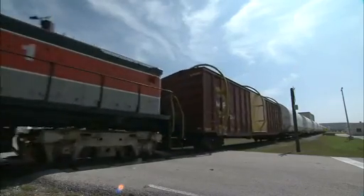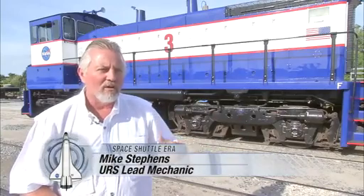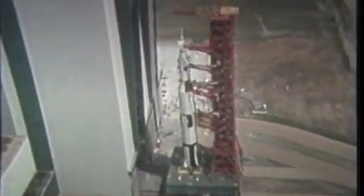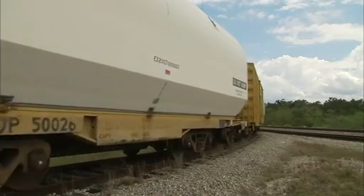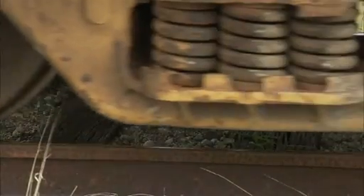When the boosters are recovered after launch, the same team loads up the spent segments and sends them back to Utah. It's basically a pretty simple process all the way from Utah to getting it on the launch pad, and the system has worked great. Kennedy's rail system was activated in 1963 to bring in construction materials for the growing Space Center as new facilities were built for the Apollo program. But throughout the years, the Florida climate took its toll, and hauling shuttle segments presented unique challenges of their own.